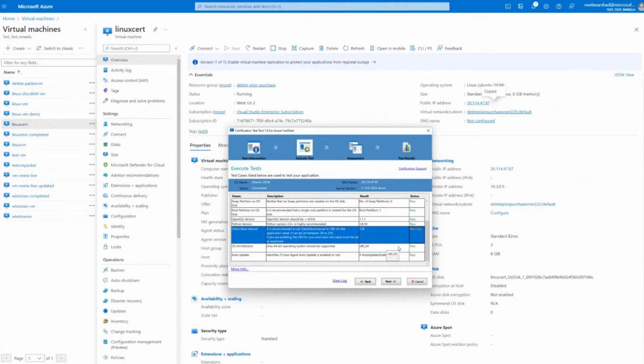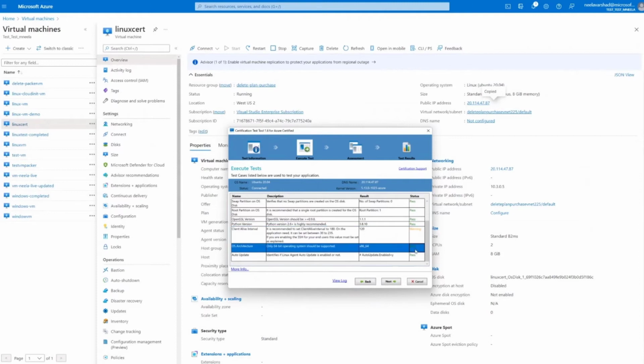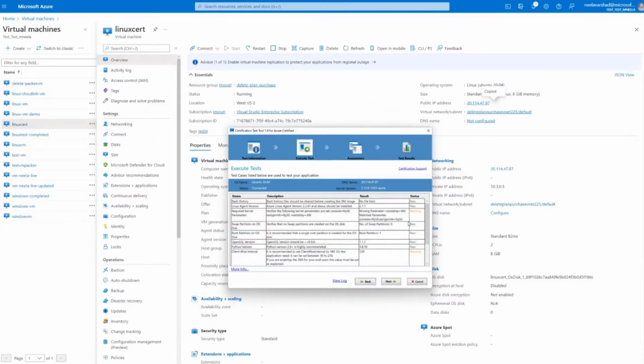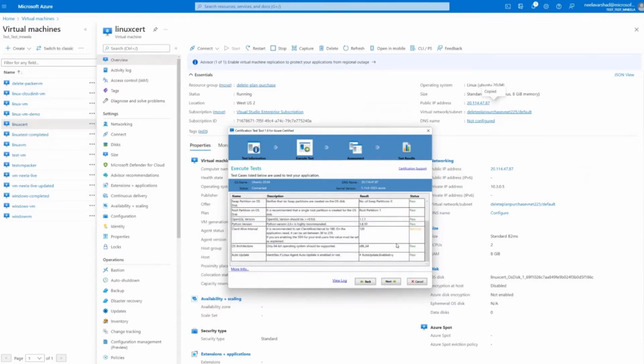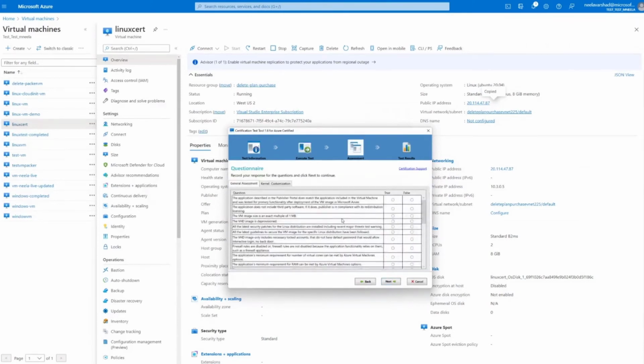Warnings are okay. Warnings will not in any way fail certification for you, but you just want to make sure that you don't have any statuses that say failed. Whenever you have a status with the message warning, there's going to be a particular description and a result if you want to make any further changes to it. But typically in these scenarios, your certification will not fail. So now we know that our certification has gone through, and we're not going to have any issues during certification.